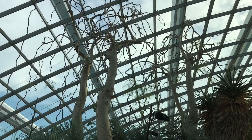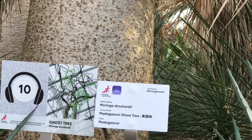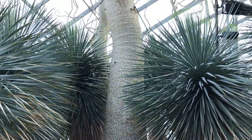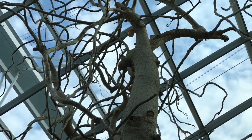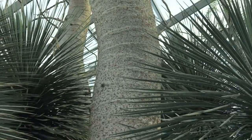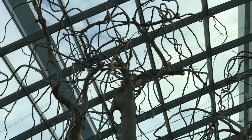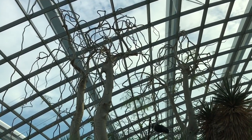Let's take a look at this interesting looking tree. It's called a ghost tree — a Madagascar ghost tree. Saw this at Gardens by the Bay in Singapore. You can tell by looking at the branches why it's called a ghost tree: very thin branches. It does have very small tiny leaves compared to the size of the tree. Definitely matches the name.